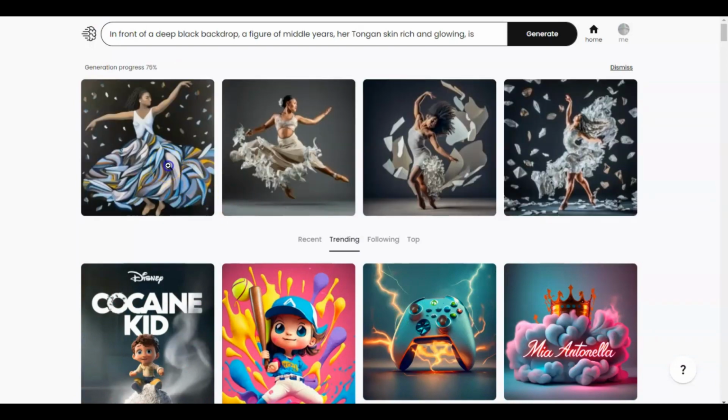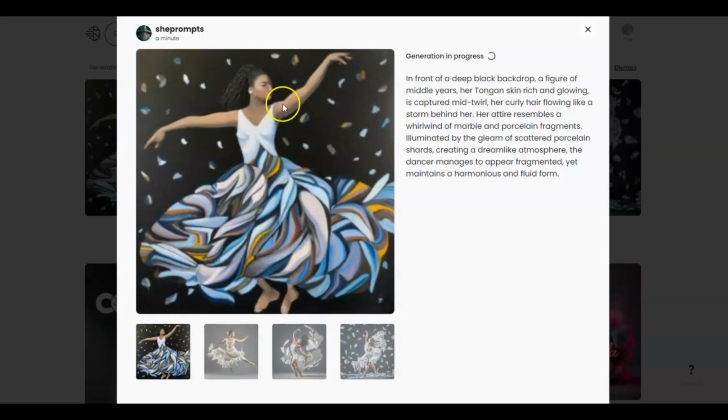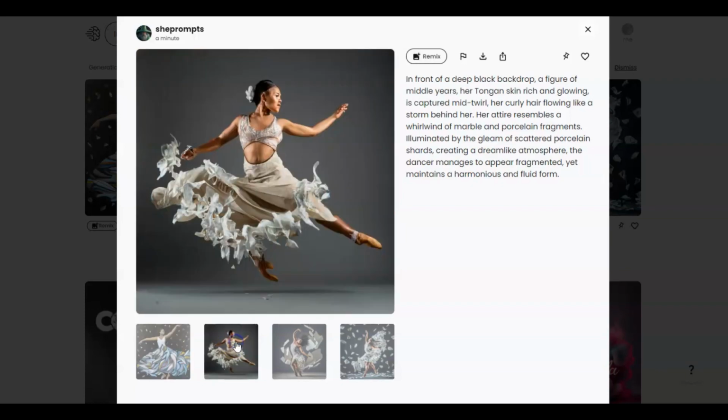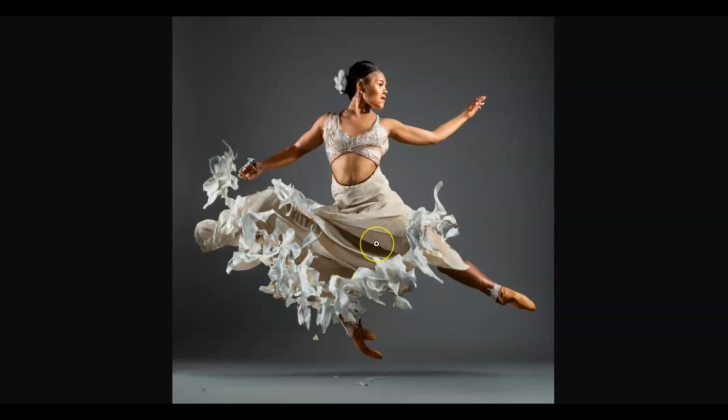Oh my. Okay, this one looks like an illustration of a dancer, but yes, still beautiful. It looks like an abstract interpretation of a dancer in a painting. It looks beautiful. Oh, this one looks stunning. Of course, this is an anomaly right here. But she's in action, and it looks kind of Alvin Ailey-ish, if I'm being honest. I love it.